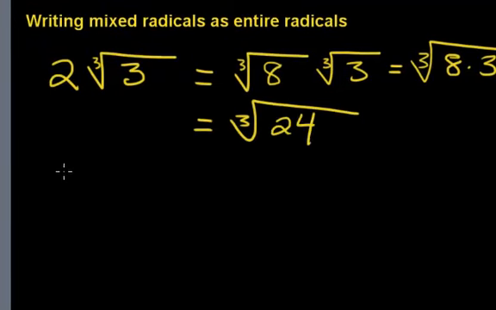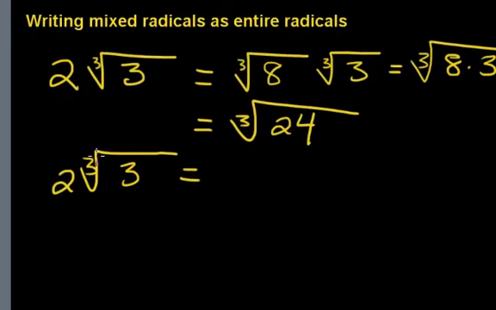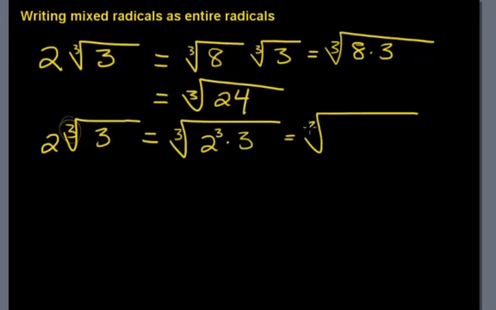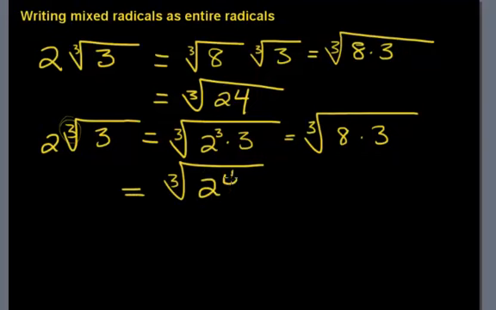So let's have a look at it the other way. If we don't want to think, what cube rooted gave me 2, I can simply do the opposite of cube root, which is cubing. So you want to keep it all under here and write 2 cubed times 3. So we have 2 cubed, which is 8 times 3, and we end up at the exact same result of cube root of 24. So that's your entire radical there.